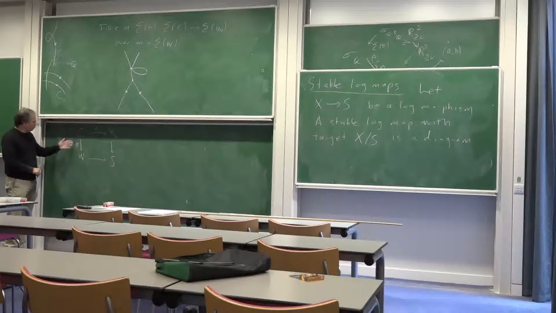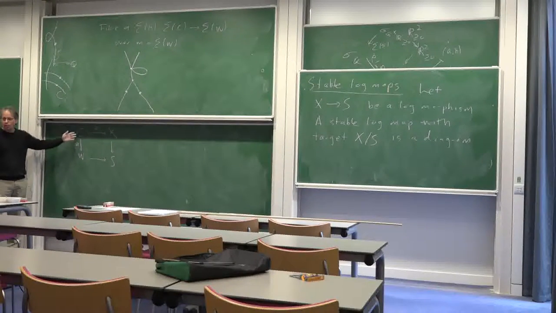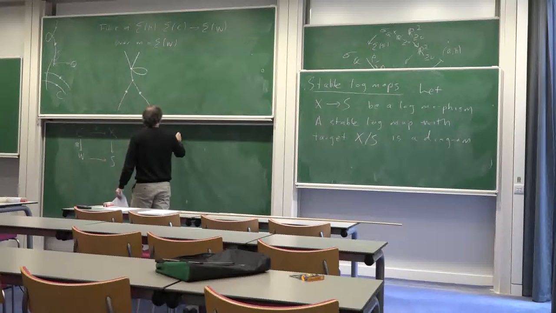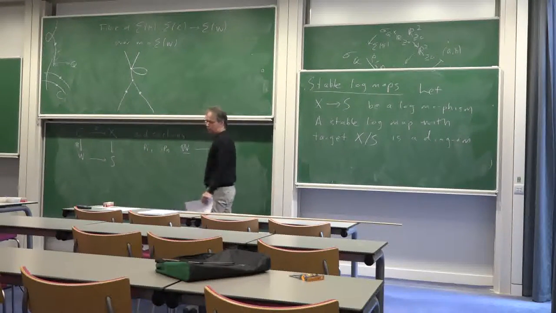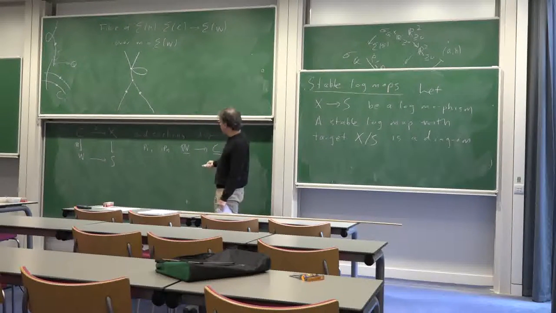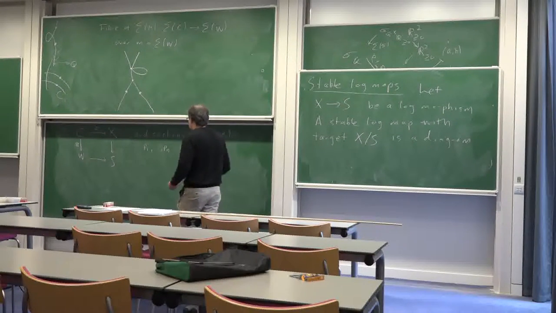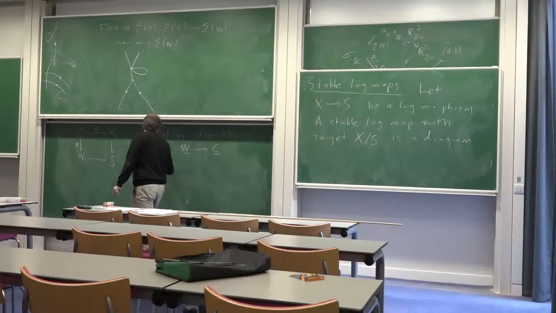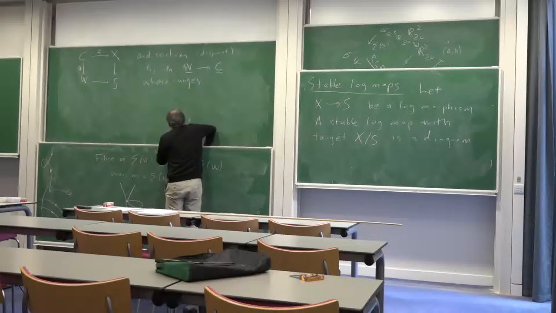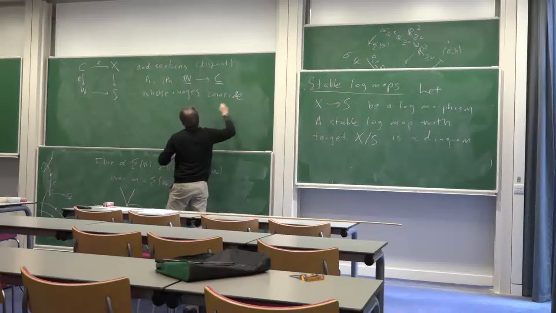Now, I want a little bit more information here. Remember that the C to W can come with marked points. Now, marked points can sort of get mixed up. There could be several marked points in each fiber, but there could be some monodromy interchanging them. So I want to specify marked points. Along with sections P1 through PN from the underlying scheme of W to the underlying scheme of C, they should be disjoint, and such that these sections know exactly where the marked points are. So those images coincide with the marked points.